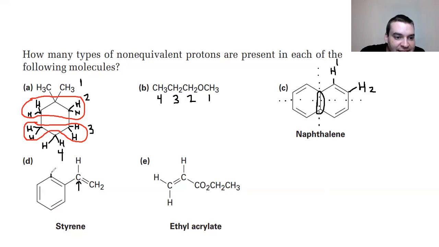What we see is that this hydrogen right here is going to be equivalent to this hydrogen right here. This hydrogen right here is going to be equivalent to this hydrogen over here. And this last hydrogen is going to have a chemical signature all to itself being furthest away from the arrow-pointed carbon. So that being said, we have more hydrogens to think about. We have the central carbon right here that has a hydrogen and the CH2.